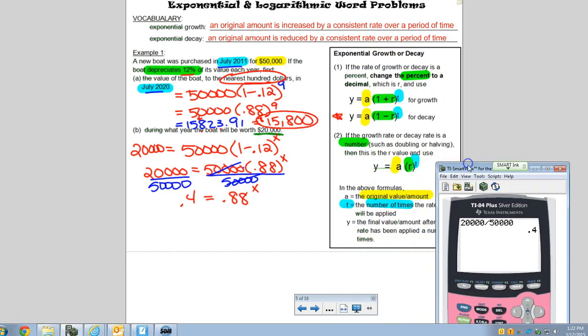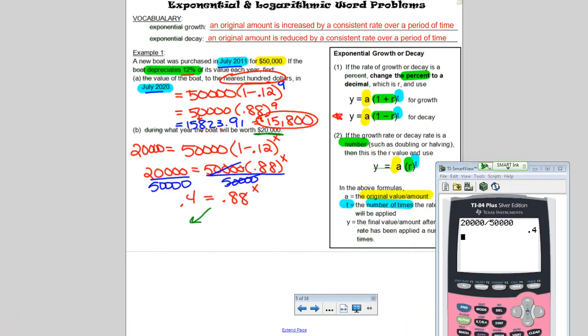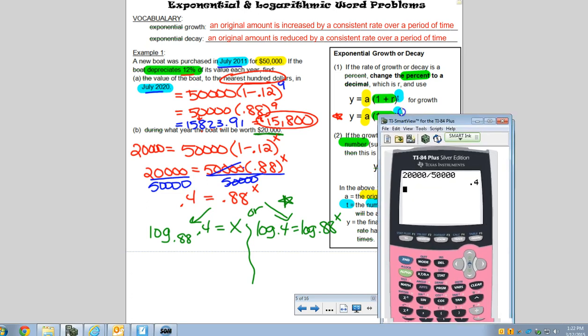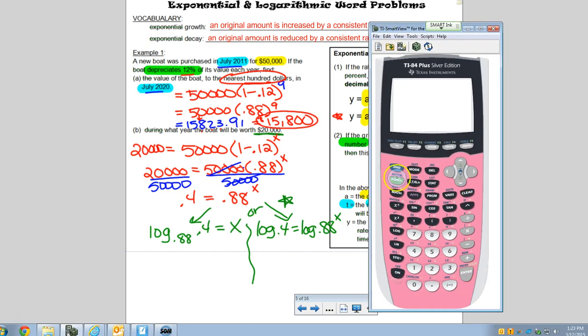Okay, so you can either A, change forms, which would be log, the base is 0.88, the outcome is 0.4, equals what power? Or this is what you're going to commonly see if you try to Google it: the taking the log of both sides method applied. Just showing you on the left-hand method, you already have the X by itself, so you can just simply type that in. You fill in all your spots, and then you're going to get your answer.